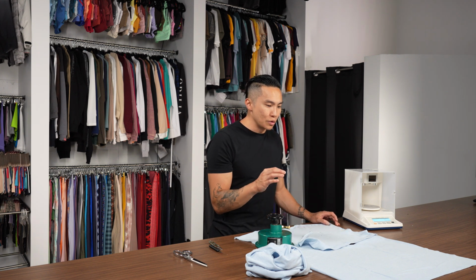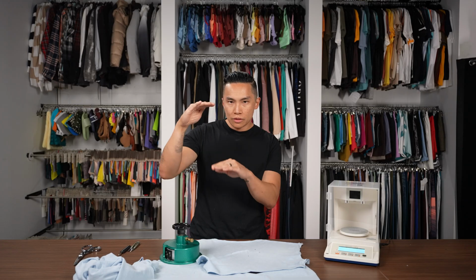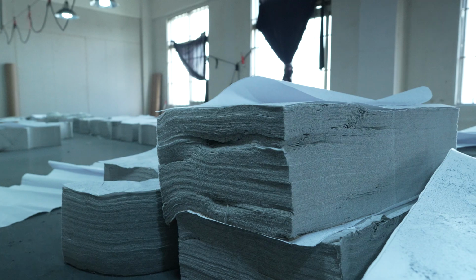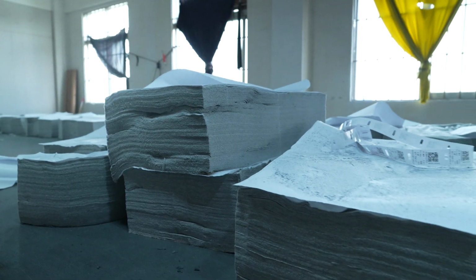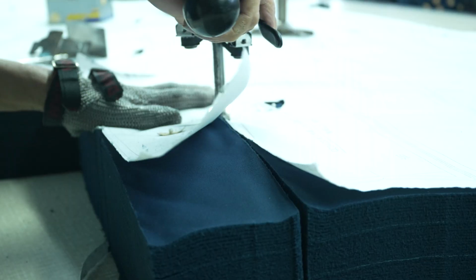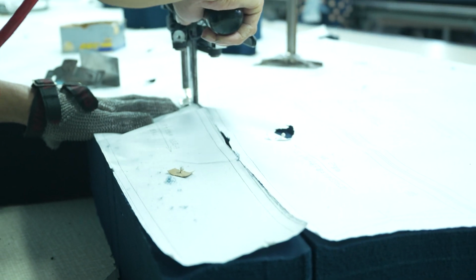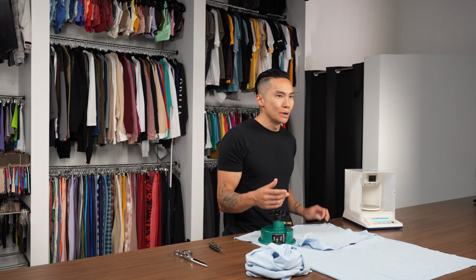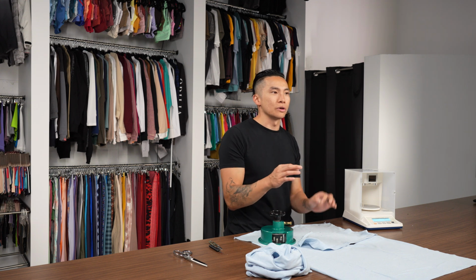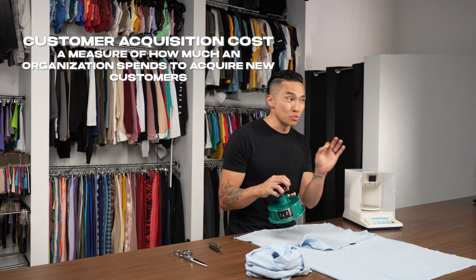So you're able to find a factory that pumps these out all day long. They're probably stacking them this thick. They're not gonna have to worry about relaxing the fabric because it's all loose knit, and they're able to just cut these out and make these as efficiently and as cheaply as possible, which I think at $29.99, there's a fairly good margin in there, and they very much incentivize buying 10, 12, 15 shirts at a time. So you're able to spread your customer acquisition cost over multiple units, which is really great for business.